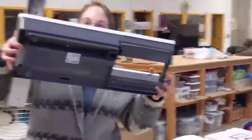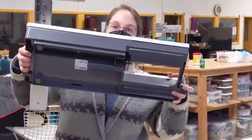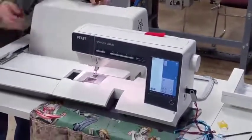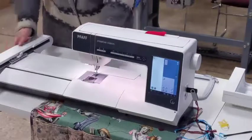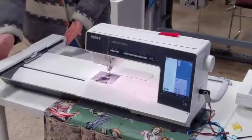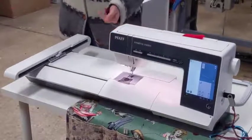Please don't break our hoops. Please be kind to our hoops. Now we have our embroidery arm. You can see right in here there's this little handle, and when I squeeze it, that little piece moves back and forth — that is how the embroidery unit attaches to the machine. So what you're going to do is just slide it in until you hear that nice clip. Right now the sewing machine arm is in what is called the parking position, which means that you can easily pull it out and put it back in the case.